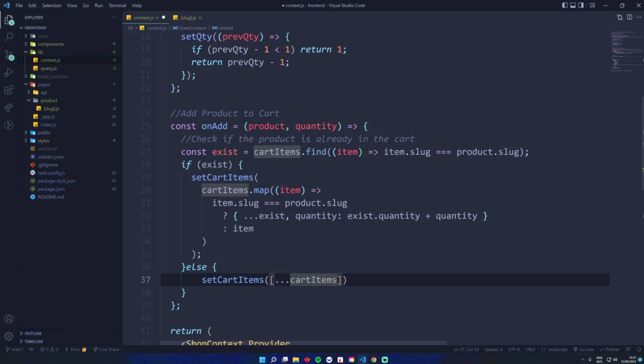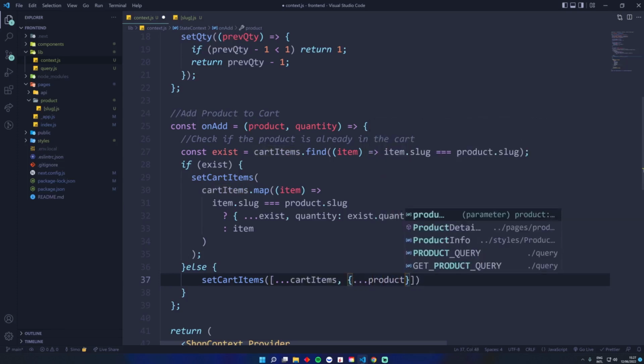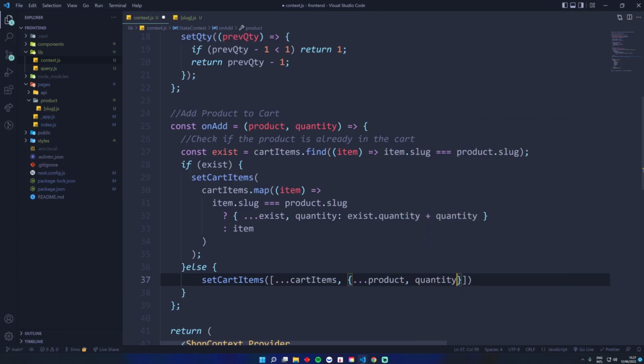Don't mess with them, comma, but add this new one: dot dot dot product with the quantity of quantity. So if I already had three or four items in the cart, I don't want to reset it. Just keep them in there and then add the new product with the quantity having the number, whatever the user passed in.